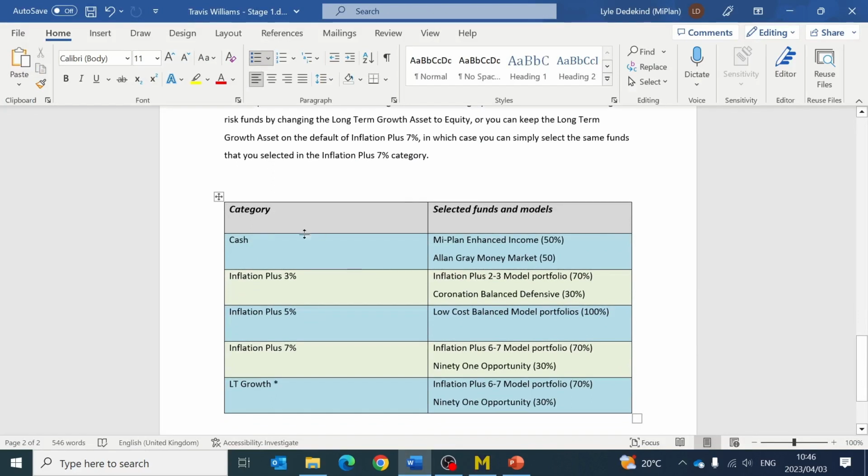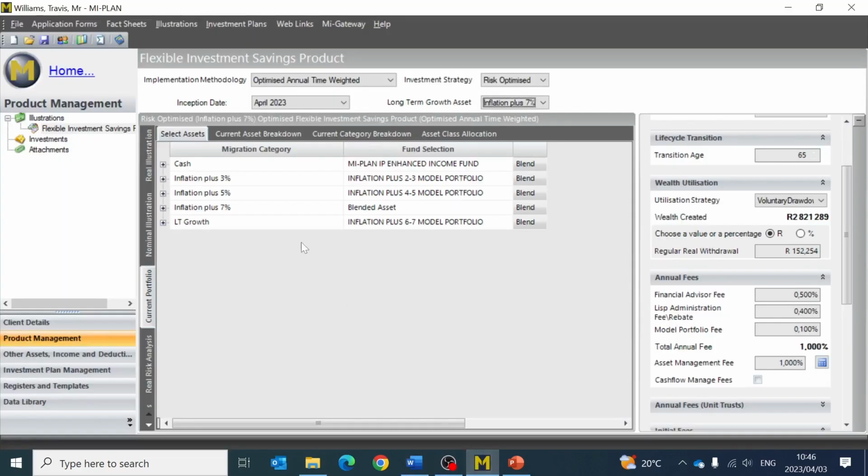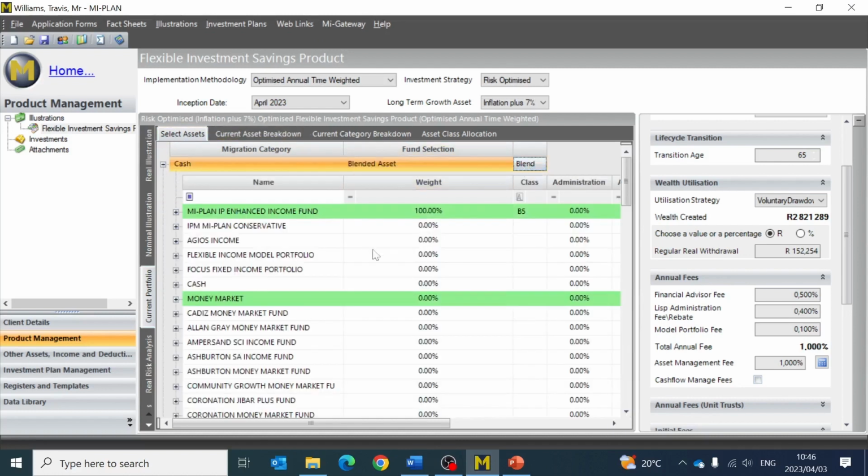Okay, so here's your selection of funds. You've got your cash category, inflation plus 3, inflation plus 5, and so on. Under select assets, you can go and blend, and you'll see that there's a whole range of funds, appropriate funds per category, to select from.